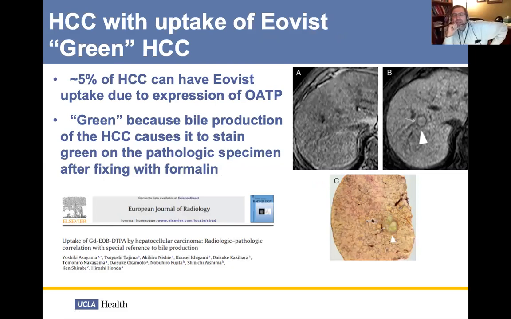Cool. That is actually what I always thought, that it was well differentiated. This paper actually is suggesting that it doesn't correlate as well with the differentiation. That's something that I learned from reading this paper.